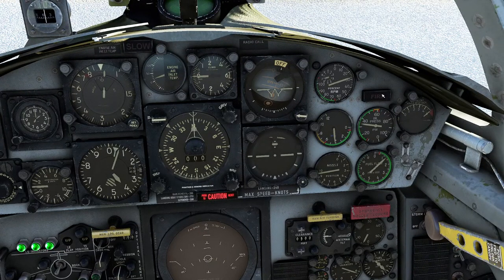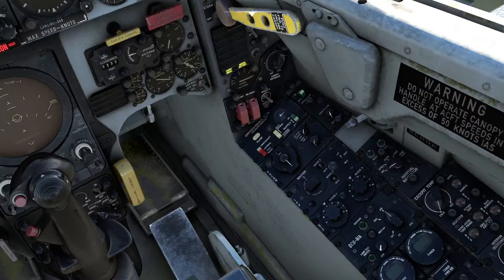And it looks like we got a pretty good layout right there. That's not too bad, not too bad at all. So that's all set now. We'll go ahead and start getting the rest of our systems going and we'll get going with our flight here.